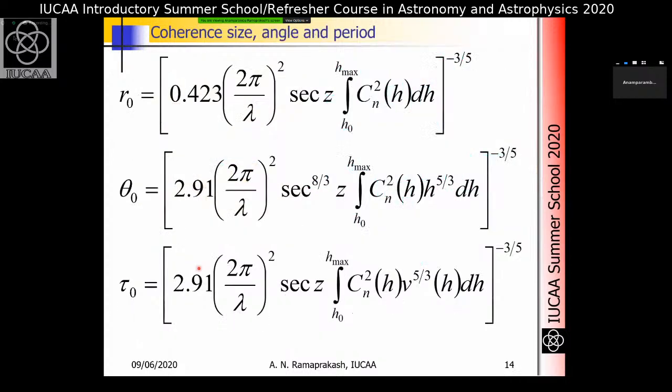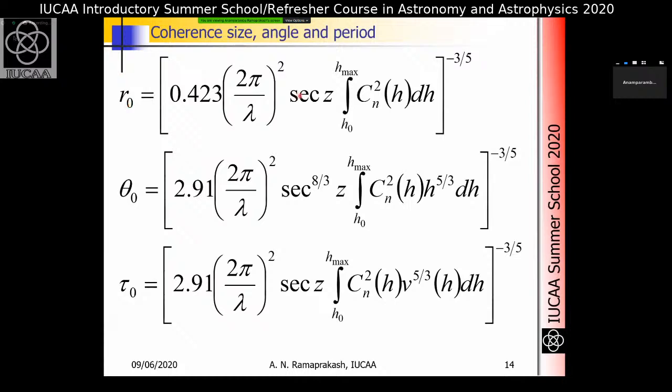Now let me give you a little bit of equations to tell you what this R0 is. I will not get into the details of it because we don't have time. R0, as I mentioned earlier, is the size of a coherent patch in the atmosphere, the linear size of a coherent patch, the smallest coherent patch. There are coherent patches at all size scales going up to the outer scale, but the smallest coherent patch will define by lambda over R0 the overall size of your image at the telescope focal plane.